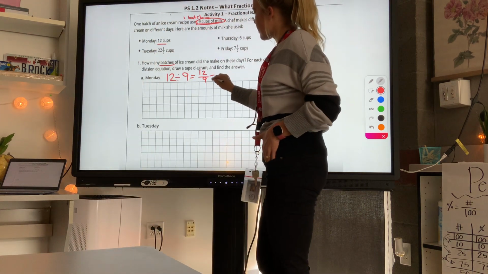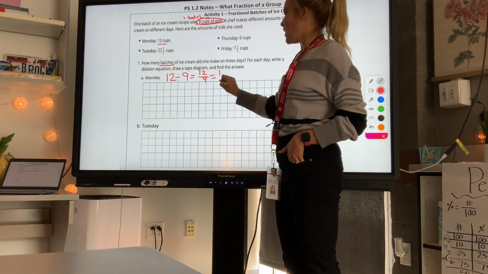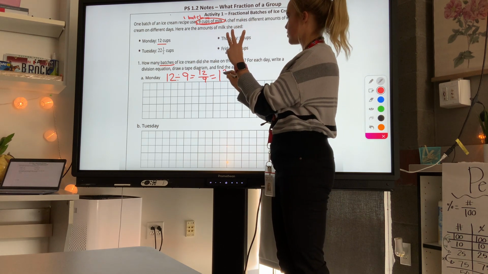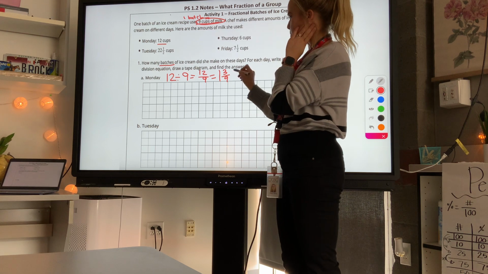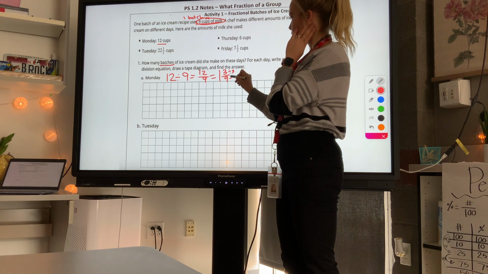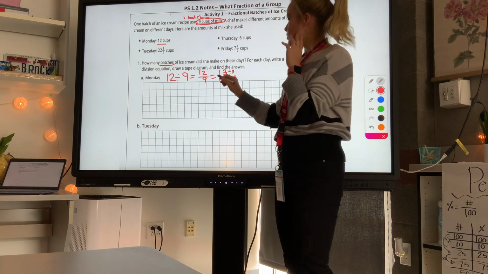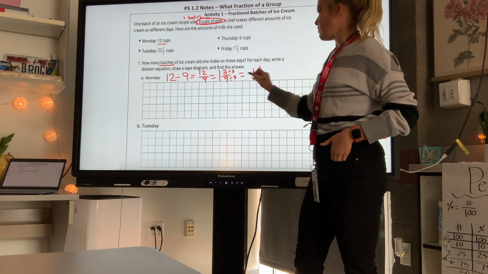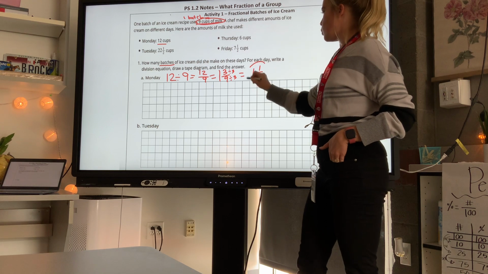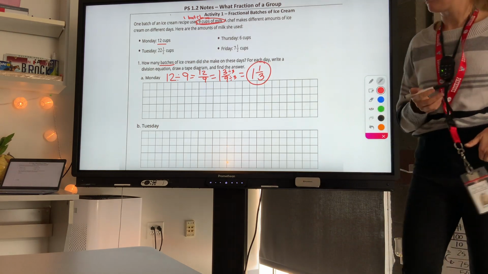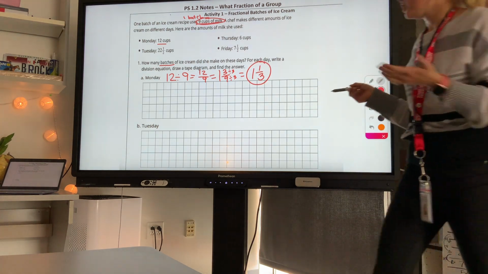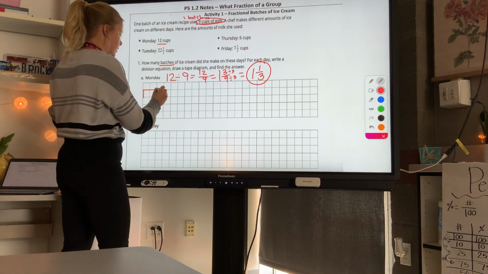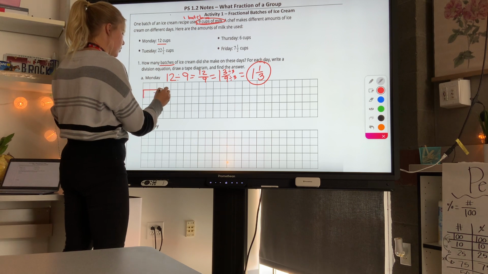And I need to simplify that. So 9 goes into 12 one time with 10, 11, 12, 3 left over, so 3/9. I can also simplify this fraction by dividing both the top and the bottom by 3. So this really equals 1, and 3 divided by 3 is 1. 9 divided by 3 is 3. So 1 1/3 would be my answer. There's 1 1/3 of a batch. If I want to draw this out, I'm going to do 12 cups, so 1, 2, 3, 4.